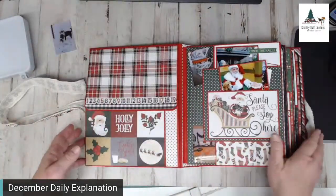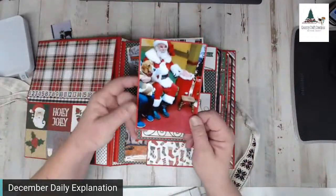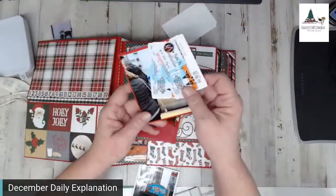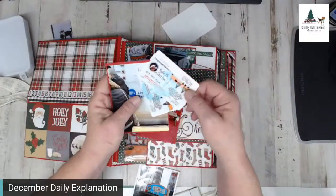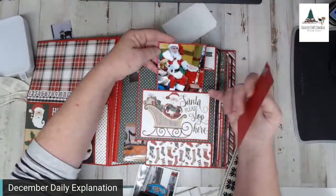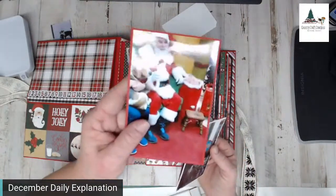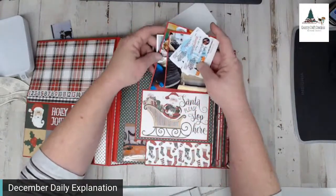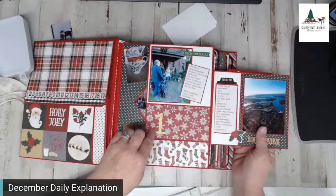So like I said, this is a big one. Maybe if you've got a huge family or a young family. This is when we went to see Santa Claus, and they told me how naughty Sally was. This is when we got on the train. One way to attach memorabilia to your photos is with brads. I had Wilbur there, and he was not happy. That was his first time meeting Santa, and he wasn't having anything to do with it. I was going to try it this year, but I don't know. He might have a heart attack.